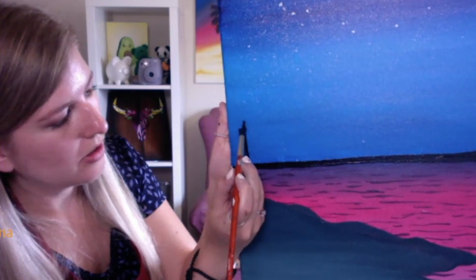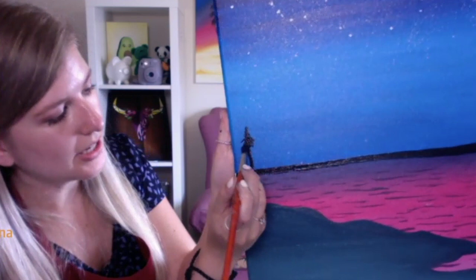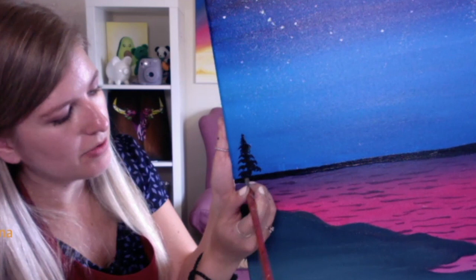This is the splitty brush. Sorry, I'm gonna switch brushes. I have a good brush and a bad brush. Tapping a little bit harder as I go down. And then as I get further down, I tap and move left and right. So I'm trying to make my branches a little wider each time. And that's a little tree.